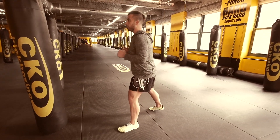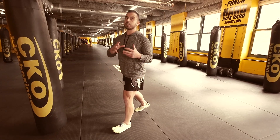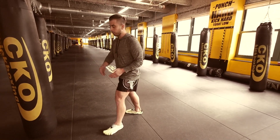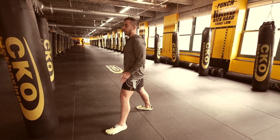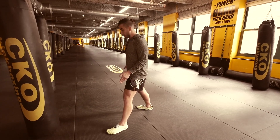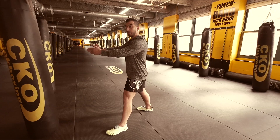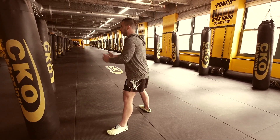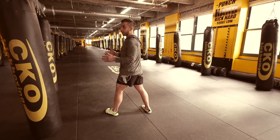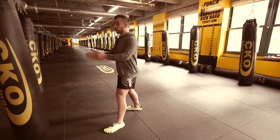Lead two knuckles, wrist, elbow — of course. So you're lined up. If your stance is off, it's going to throw everything off, and you'll be compensating and making it much more difficult. So it's important to have a nice wide stance. I look at my stance and the bag or the target like a triangle — one point, two points, three points, coming into this formation. If I was out here, it would change things a lot; it would be on a line. I don't want to be on a line. I want to form a triangle.